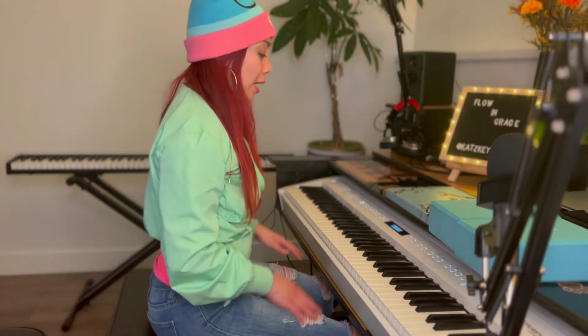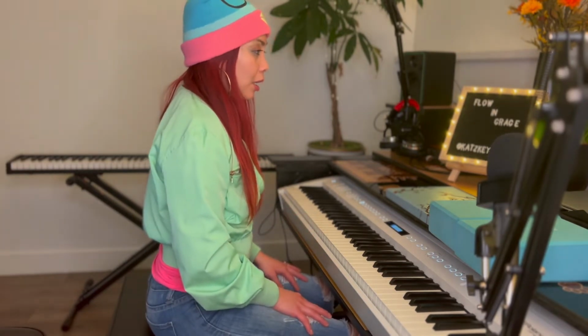You're now able to sit up straight, and with your feet flat on the ground, your quads can be a little bit more relaxed, and your energy is coming from your core.